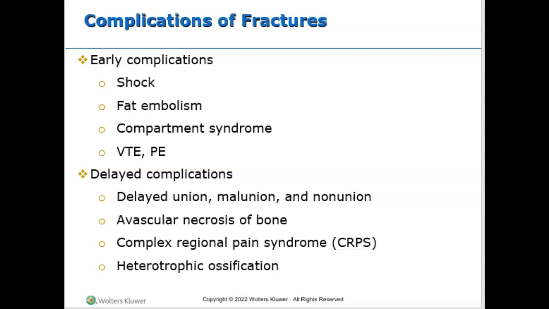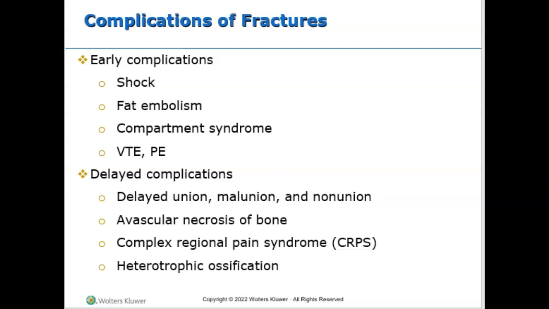They could also get a DVT, or they could have something called DIC, which we're not going to go into because that is something you'll learn about, I believe, in your, what is it called? Maternity, when you're doing the delivery of children and all that good stuff. OB, that's it. And obviously infection. Those are all complications that could happen.